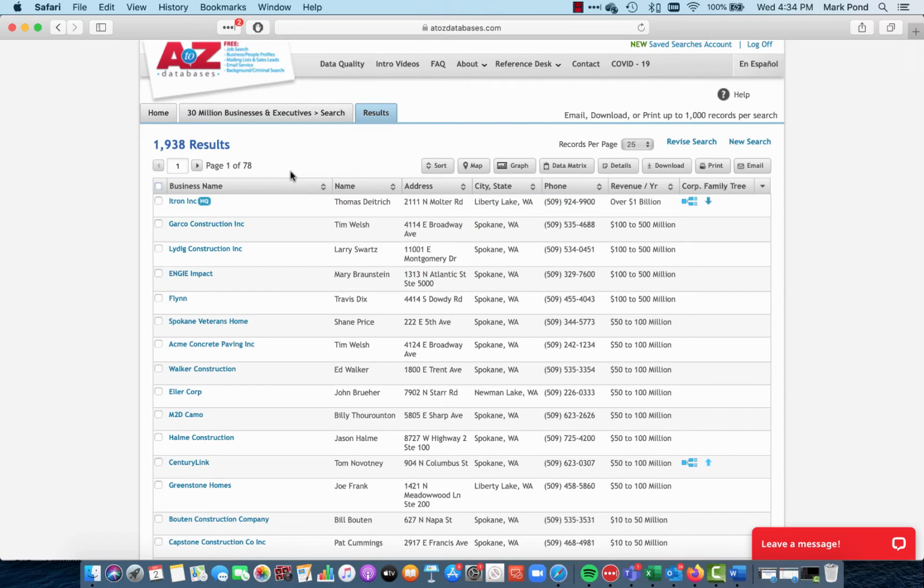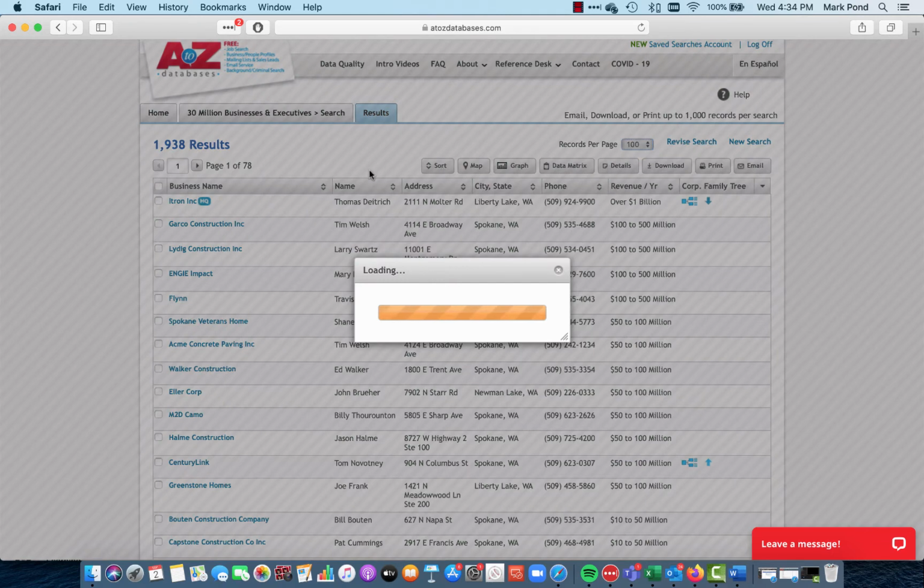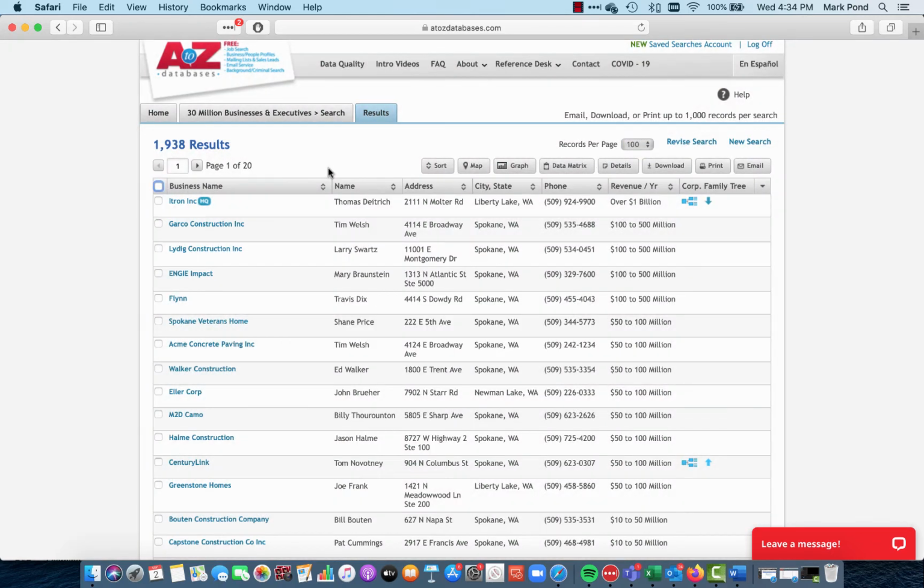And in terms of being able to download this information, you can download these records all day, every day. There's no upper limit there. But you'll note that you are limited to doing it in batches of up to 1,000 records at a time. So the process there is step number one, just change that records per page to 100 records per page, just in terms of making this the most efficient route possible. And then from here, just click that little box right there next to the business name header, and that grabs all 100 records here on the first page.